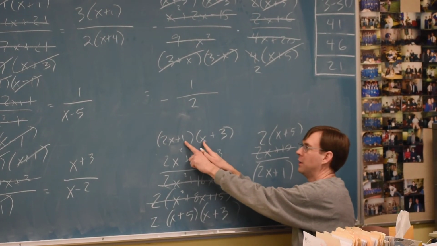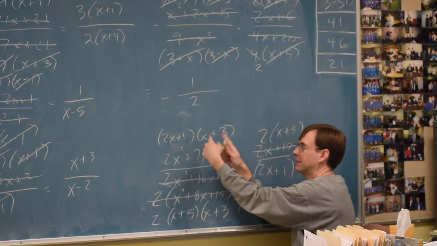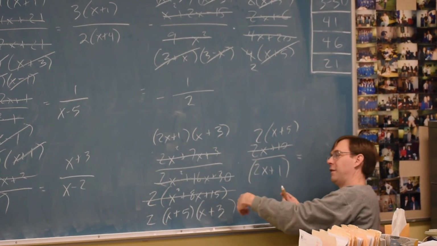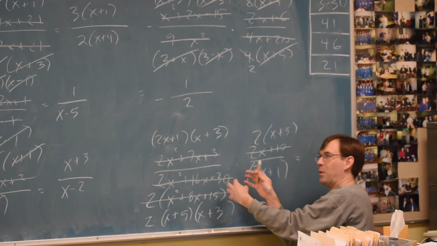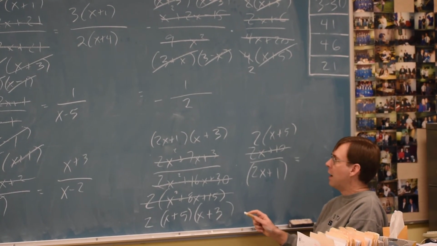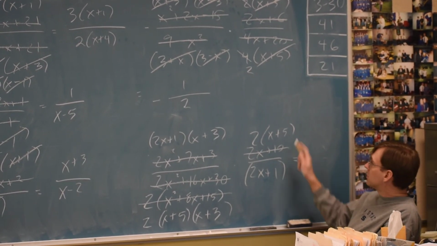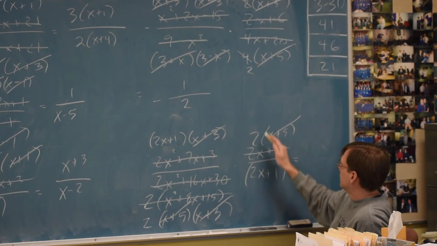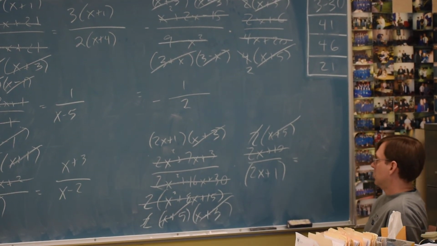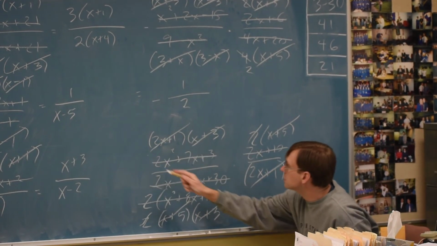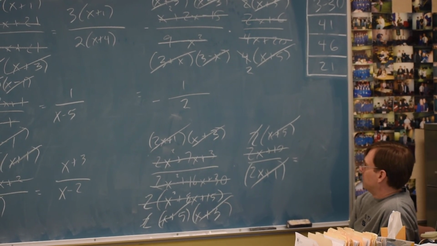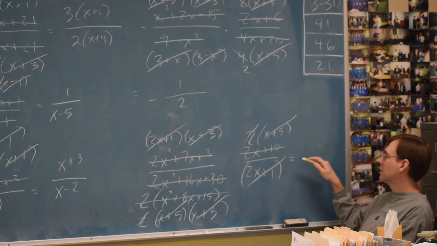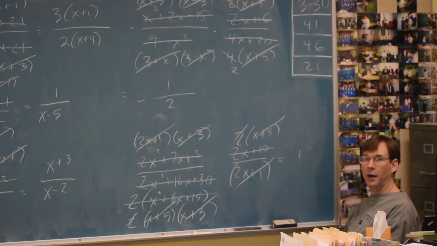Check it still, like always, but there's a 1x, there's a 6x. Together does make 7x, and that almost always happens. Save the hardest factor for last, and just look around to see if you can put the pieces together. I think it'll help speed you up. And then cancel x plus 5s, and x plus 3s, 2s, 2x plus 1s. Cancel mania. If you get rid of everything, answer is 1.